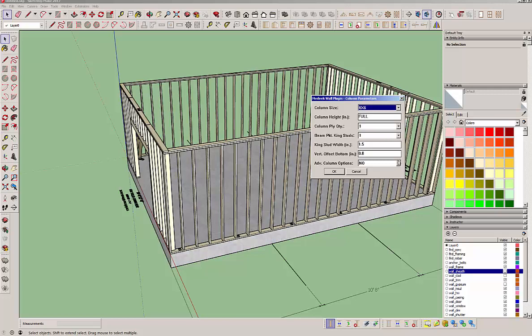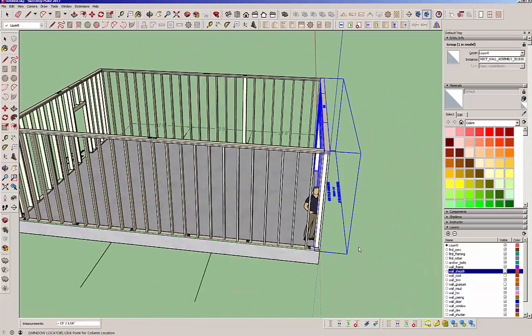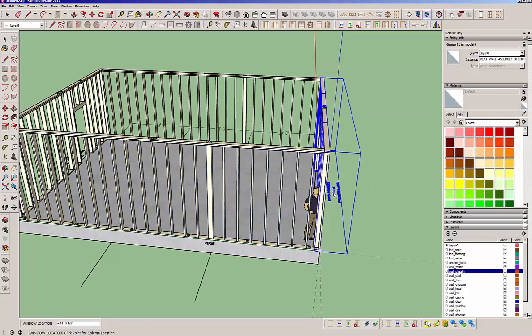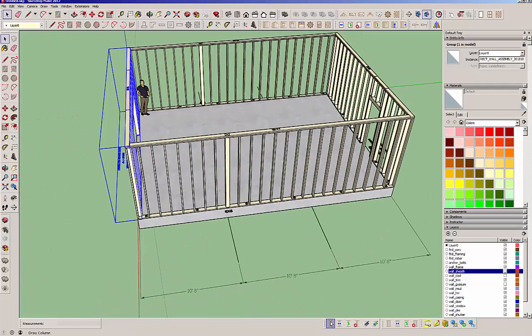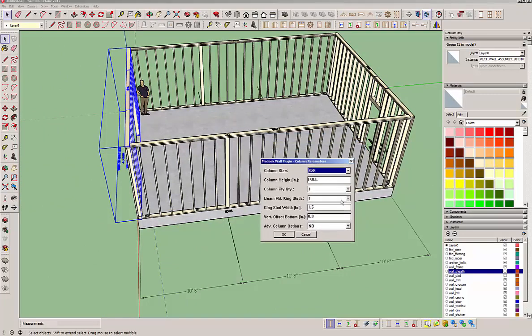So let's just go ahead and do that. Leave the defaults as they are. Hit OK, and you just select your wall by mousing over it, and then position where you want it to be. And then I'm going to do the same thing over here on this wall. Okay, so now we've got 2 columns there. Hit the space bar, jumps me out. Let's do that one more time. And now we've got, let's see, we've got 10-foot walls. I want to put some columns that are actually 9 feet in height.